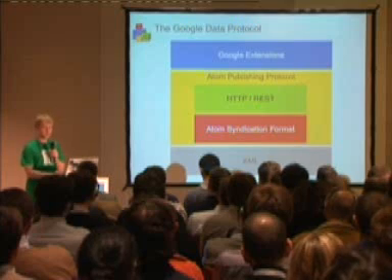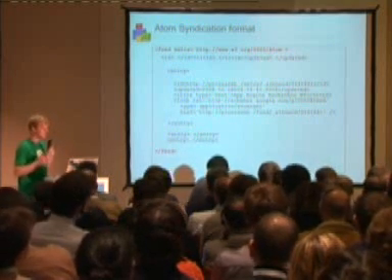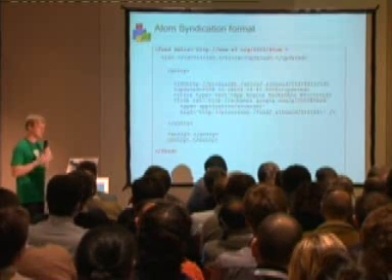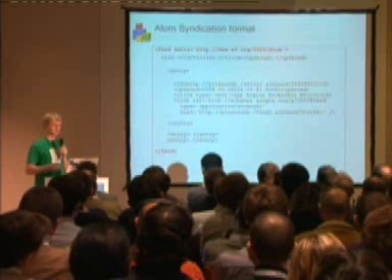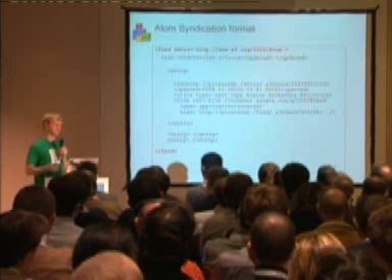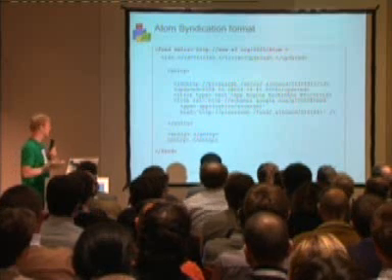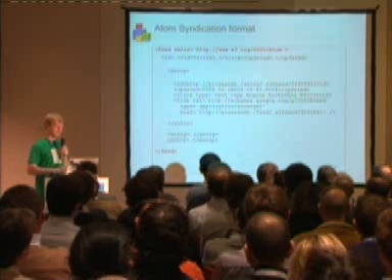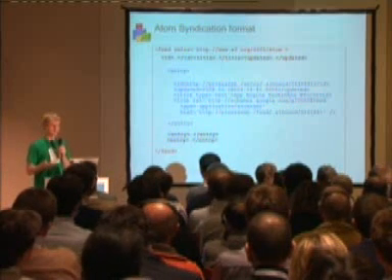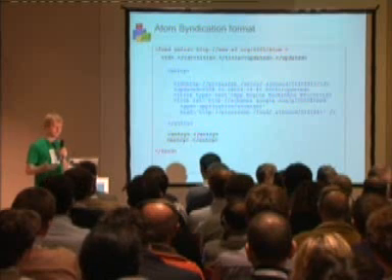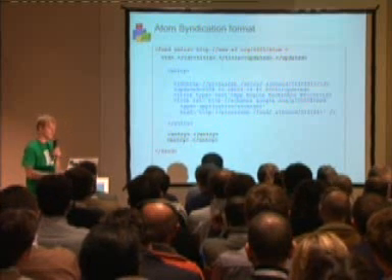So now we're going to look at some XML. Here's what a standard Atom feed looks like. I've highlighted the first and the last line in red because that's really the only thing that I'm trying to get across here. The idea is that you're working with feeds. When you work with our APIs, you're either working with a feed or an entry. So the blue part here is an entry. A feed can contain one entry, or it can contain many entries. That's the main thing that you need to remember.